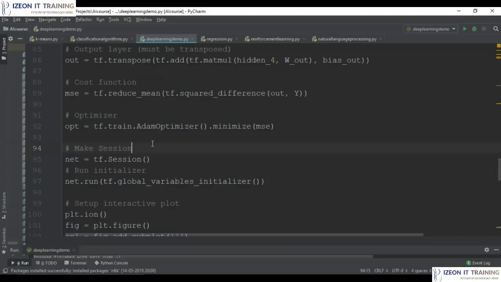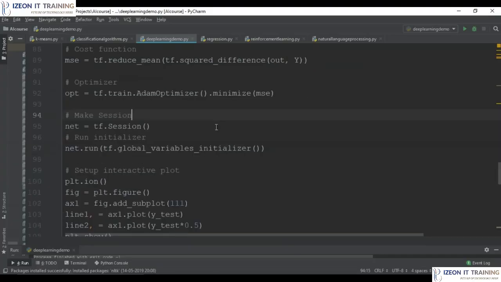During mini batch training, random data samples of any batch size are drawn from the training data and fed into the network. So the training data set gets divided into n divided by batch size batches that are sequentially fed into the network. One after the other, each of these batches will be fed into the network.